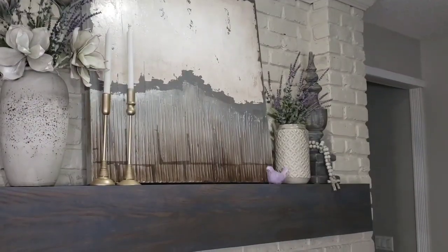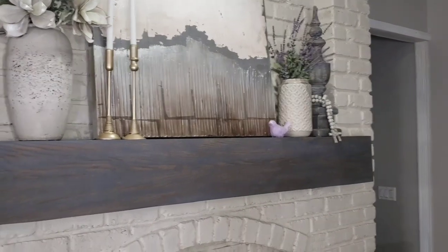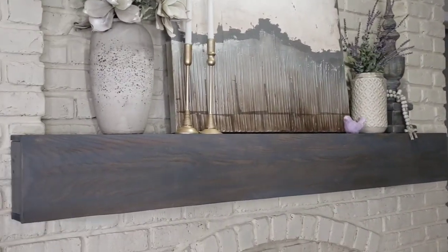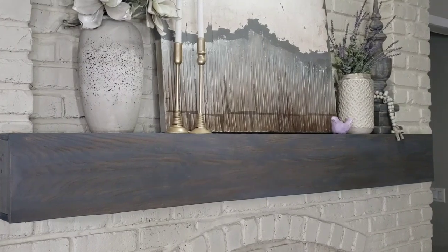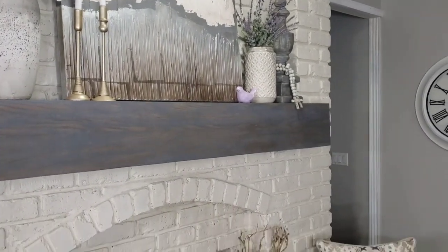Guys, so I hope you enjoyed the fireplace makeover, and I hope you saw how easy it was to transform your traditional mantle into something a little bit more modern.